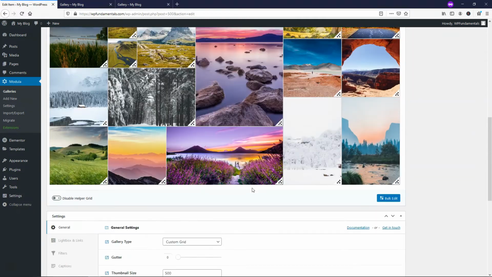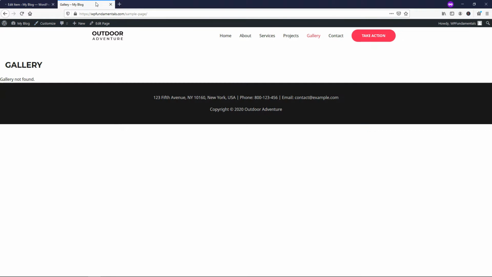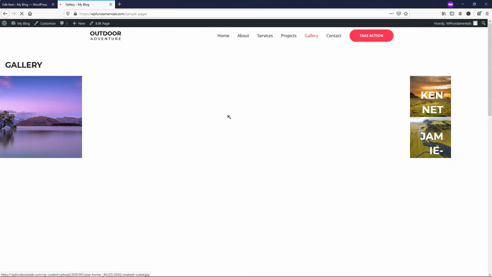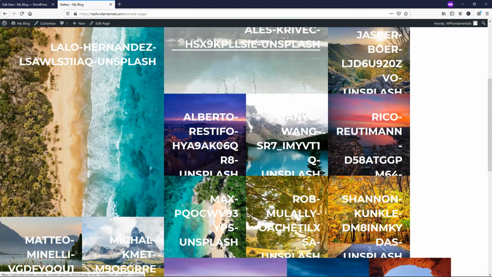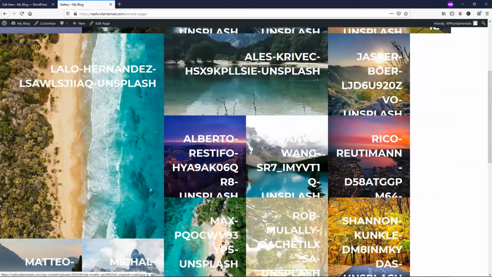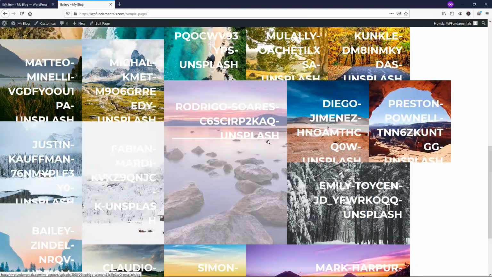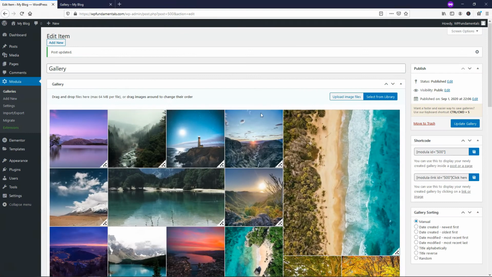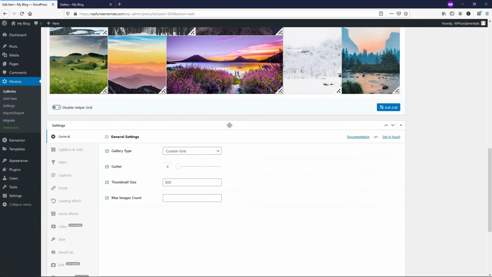As we're going through this, you might want to save. I'm just going to go up here and click Update Gallery. And if we wanted to, we can go over to the actual site and get a preview of what the gallery looks like when it's saved. It's going to load here in a second. And you can see that now there's no space between the images, and the images have resized to be all different sizes to fit here. It's pretty cool when you have this effect in place, and you can change it as needed. I'm going to go through here and make some more edits, but this is just to show you what it would look like when you make some changes like that.